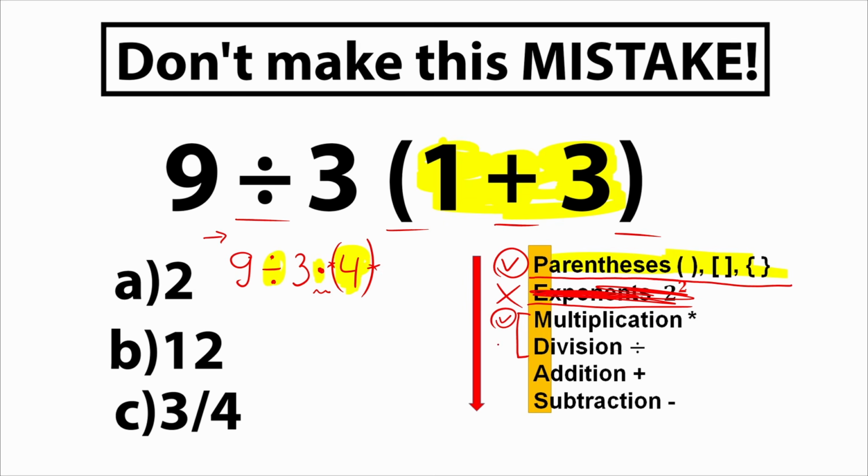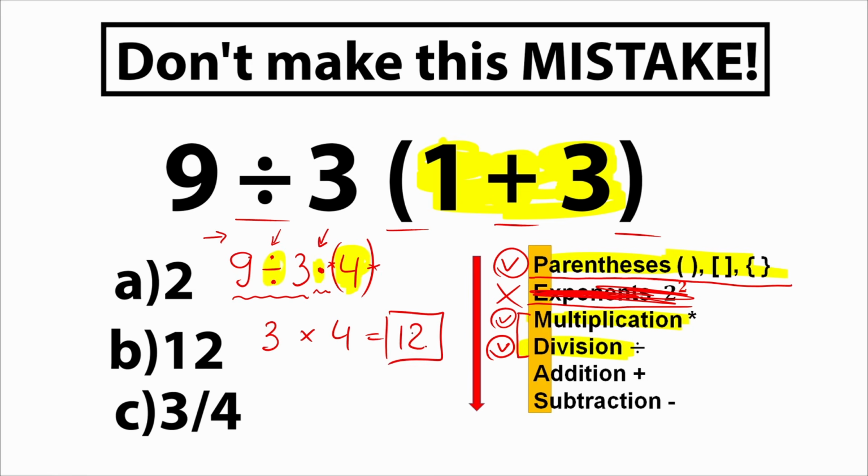Maybe multiplication right here first, because we have multiplication at this first position. But every time you have a mixture of multiplication and division, exactly our case, we have both, just do it in a strict order from left to right. So first of all, 9 divided by 3, because our division sign comes first from left to right. And secondly, this multiplication. So 9 divided by 3 equal to 3. 3 times 4 equal to 12.